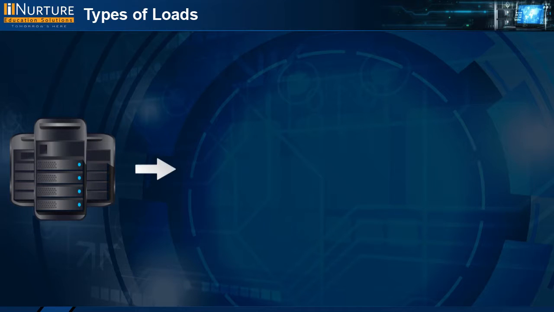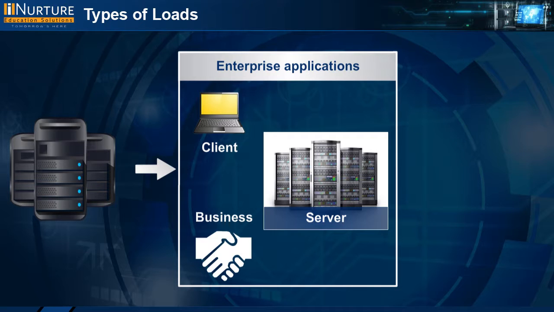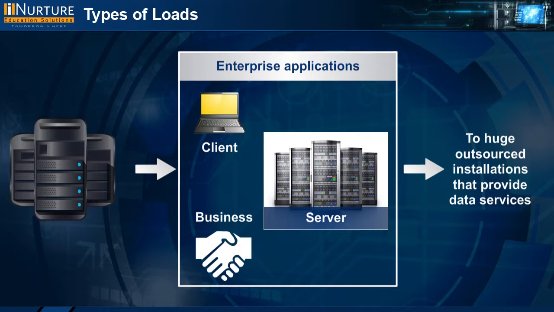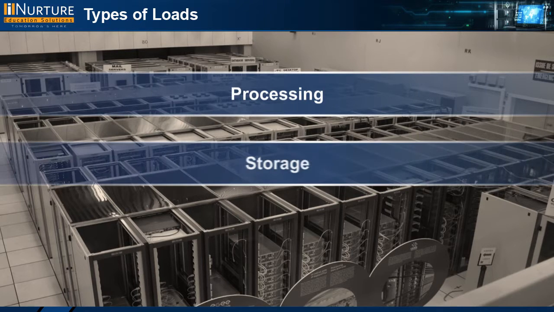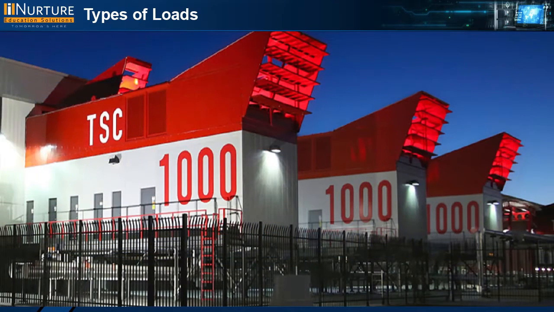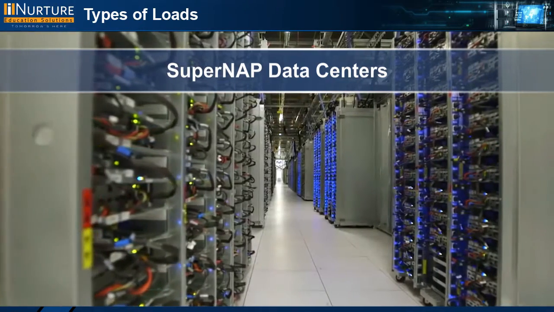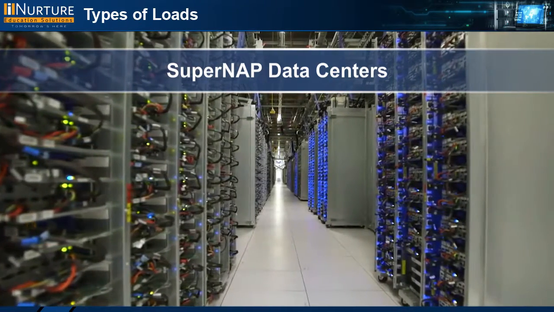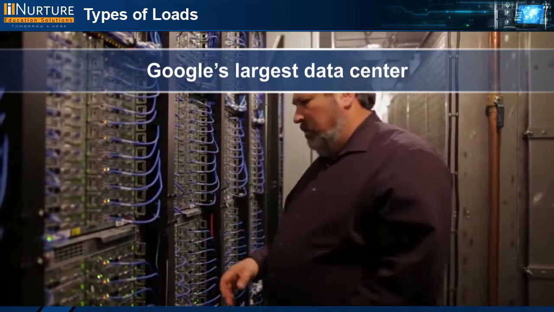Data centers can range from small facilities within an enterprise running traditional enterprise applications to huge outsourced installations that provide data services. The data centers of today are massive structures capable of processing, storage, and connectivity of large amounts of data. For instance, Super NAP with more than 2 lakh square yards is the largest known live data center. This is almost twice the size of Google's largest data center.